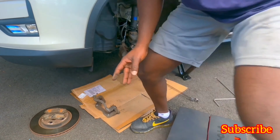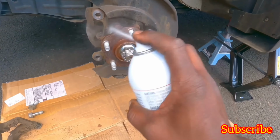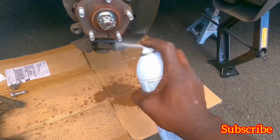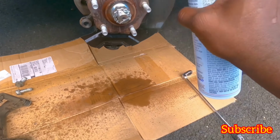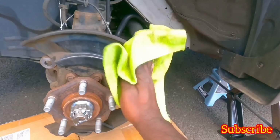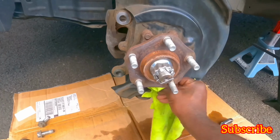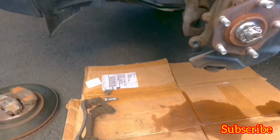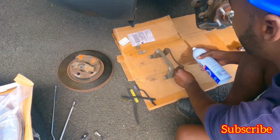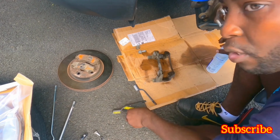Okay, I need my cleaner. All right, guys, so a little bit of brake cleaner. Take out some of the dust. Clean it up a little bit with the rag. Doesn't need to be perfect, it's gonna get dirty again, but clean it up. Okay, so what I'm gonna do, guys, I'm gonna clean up the bracket a little bit as well. Just take some of the brake dust off of it.